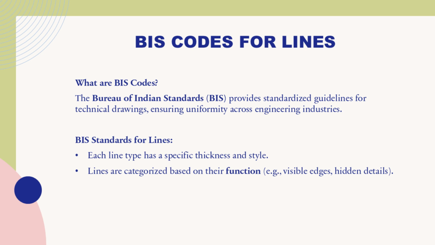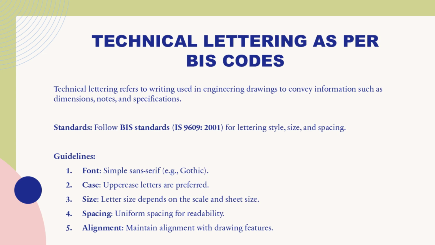The Bureau of Indian Standards, BIS, provides crucial guidelines for technical drawings. These standards ensure uniformity across engineering industries by specifying line thickness, style, and function. Each line type is carefully categorized, from visible edges to hidden details, creating a systematic approach to technical representation that professionals can understand universally.